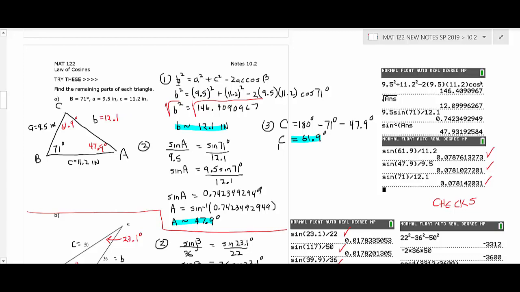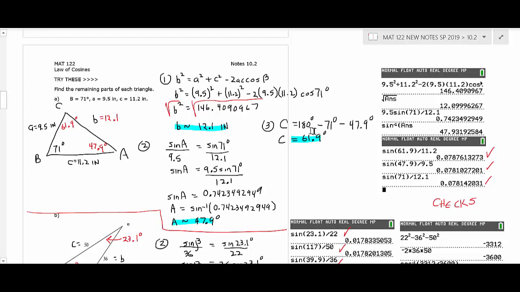I used this law of cosines formula, and then I just plugged in the numbers. So A was given, C was given, and then the angle B was given. I crunched this out to get that 12.1. All right, so that's pretty straightforward. If you're given the side angle side case, you have to start with finding the side opposite that angle, and you have to use law of cosines. There isn't any other way to get that side done.